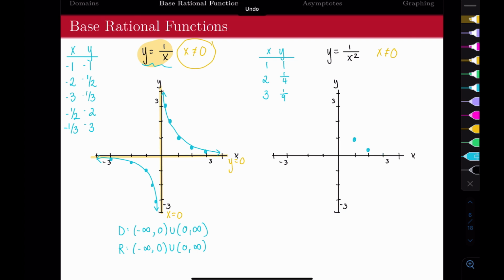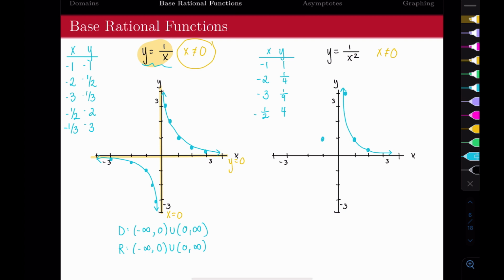Right? If I plug in a half now, this is going to be 1 over 1/4. So this will actually pop up to 4. Okay? And really, I can't do too many other numbers, kind of connecting the dots, though. It has a very similar shape, but it's just a bit steeper. Okay? And now the difference between these two is when I plug in negative values for x, because x is being squared, you're actually going to get exactly the same y values because -1 squared is +1.